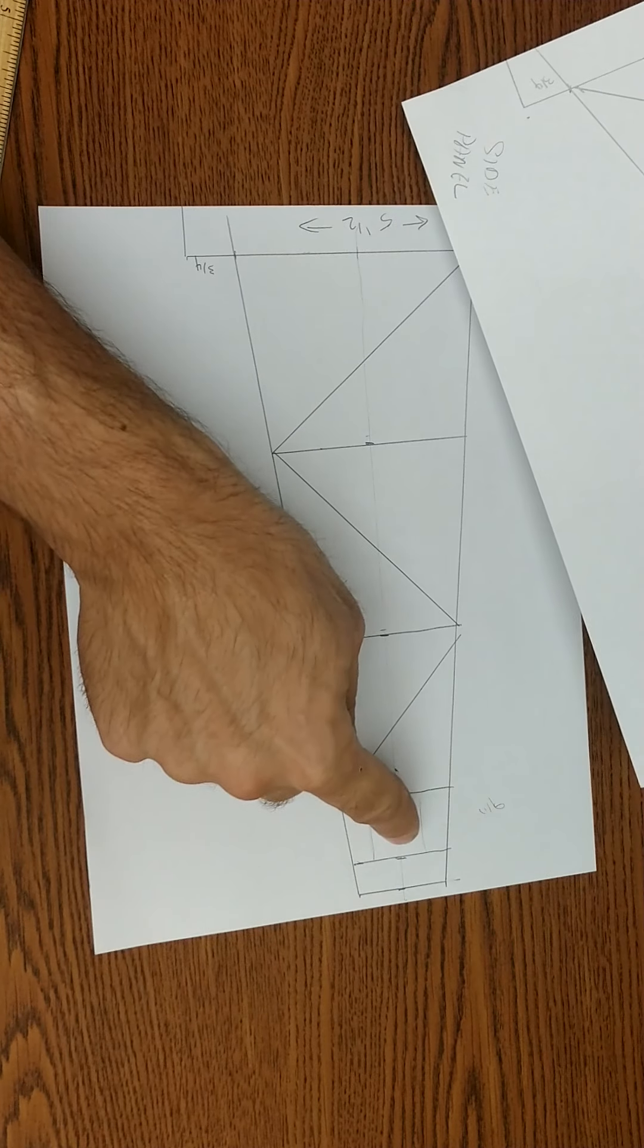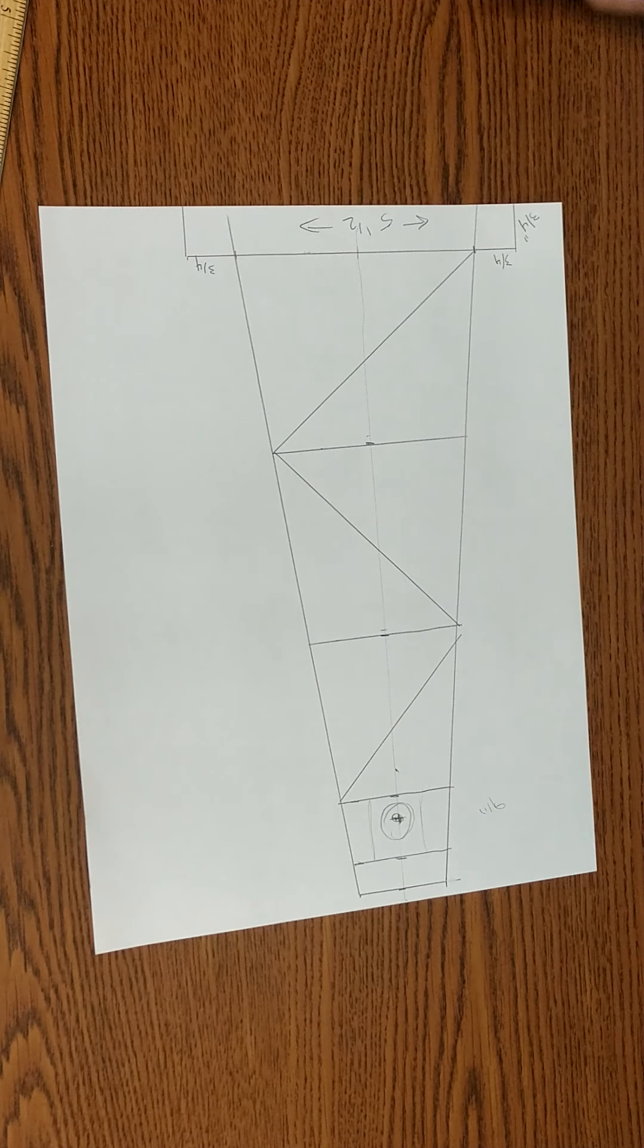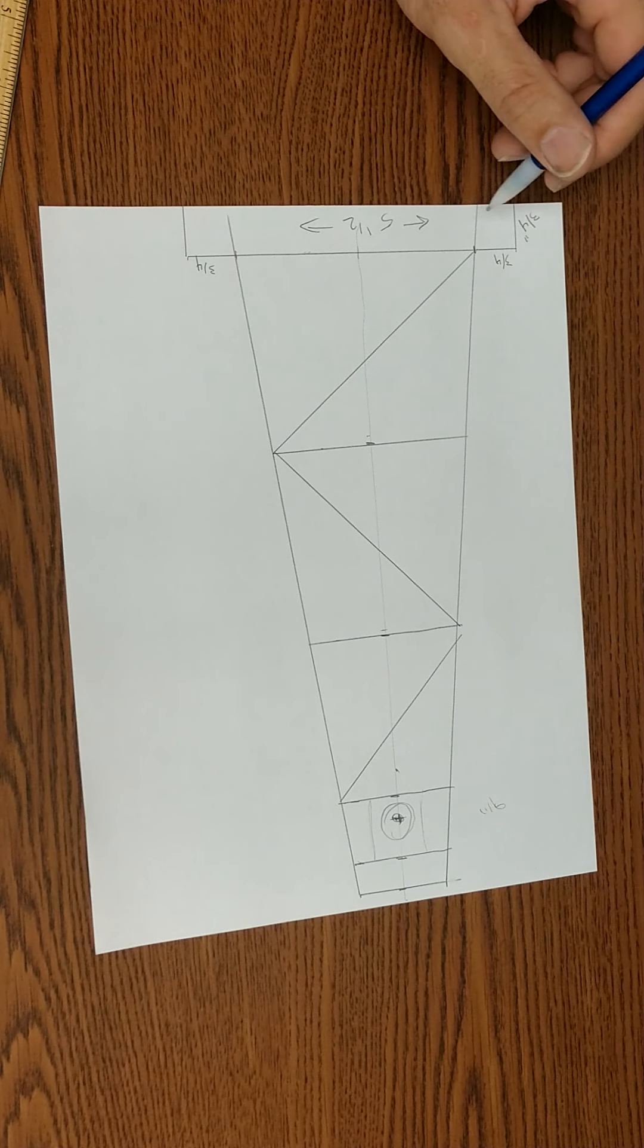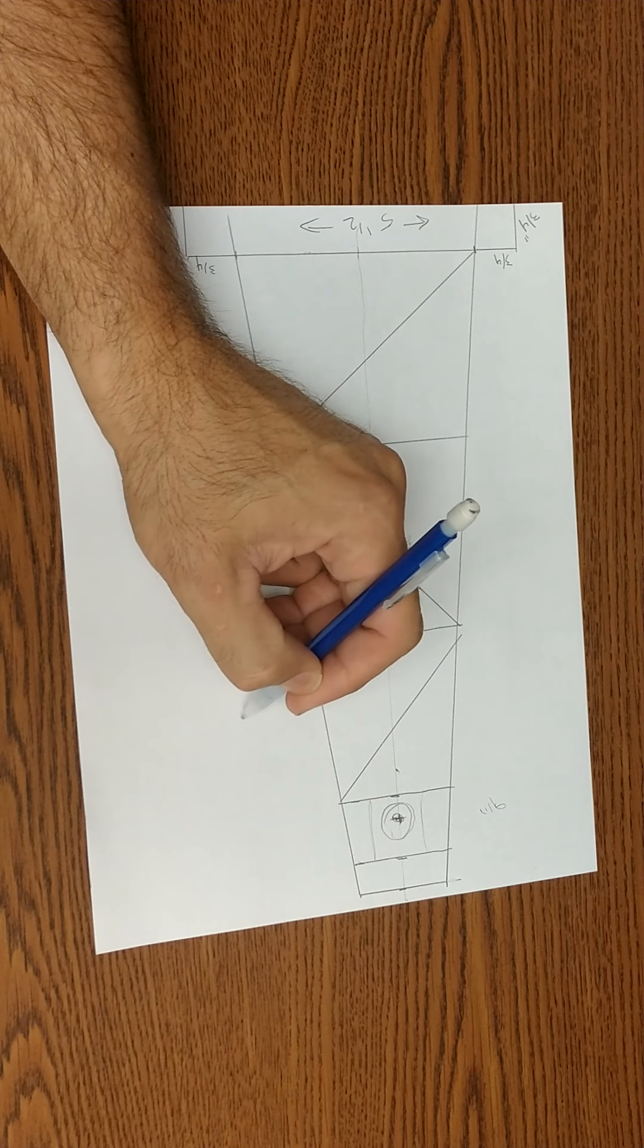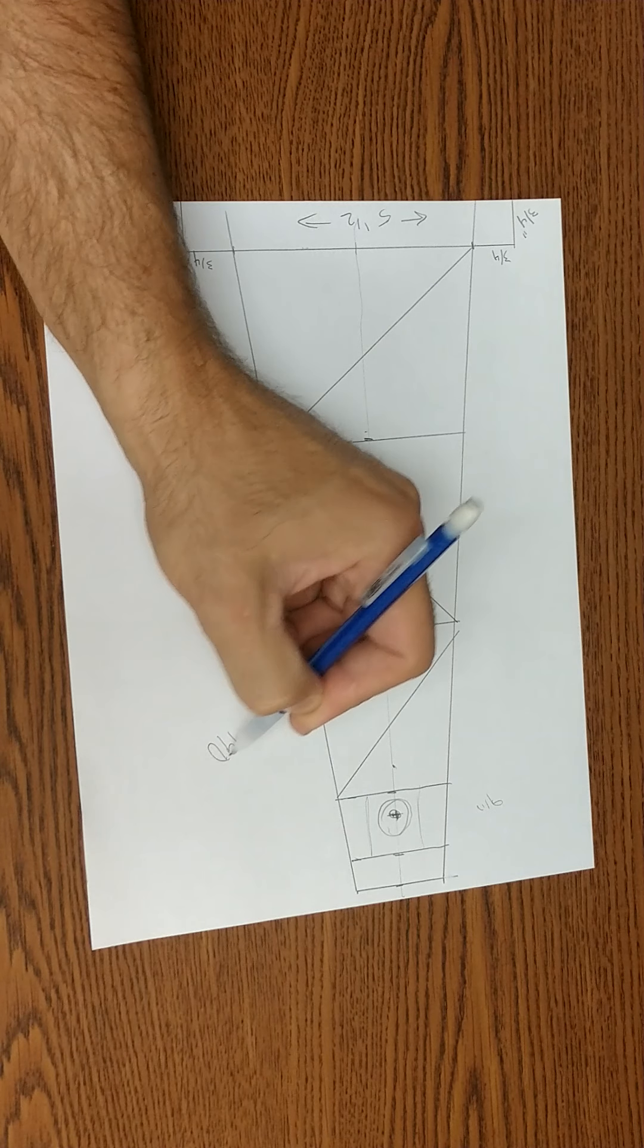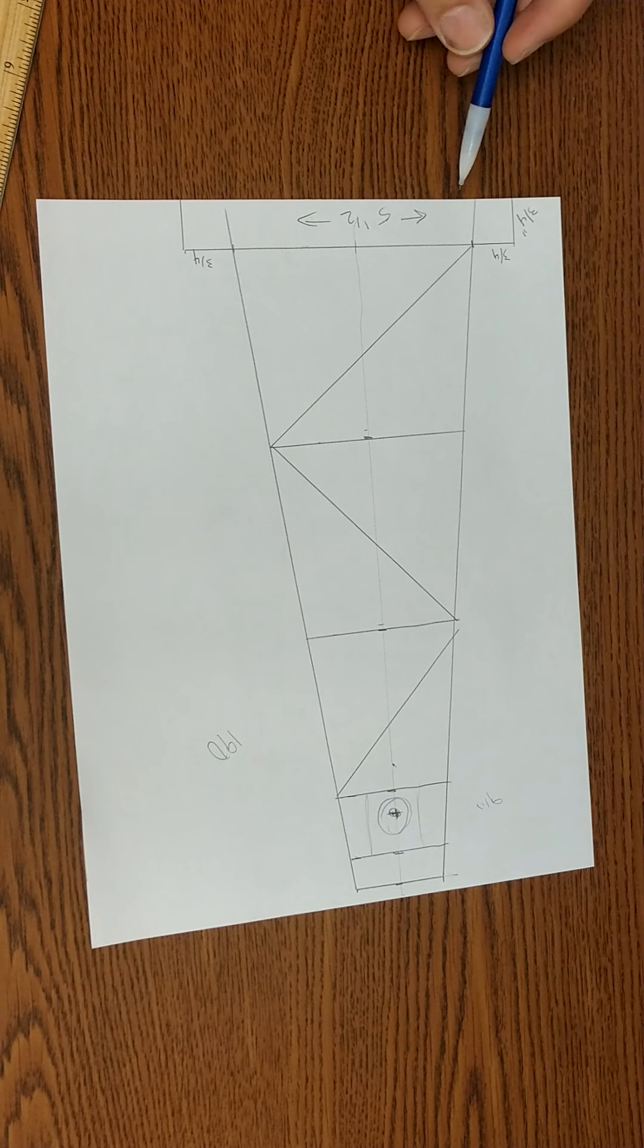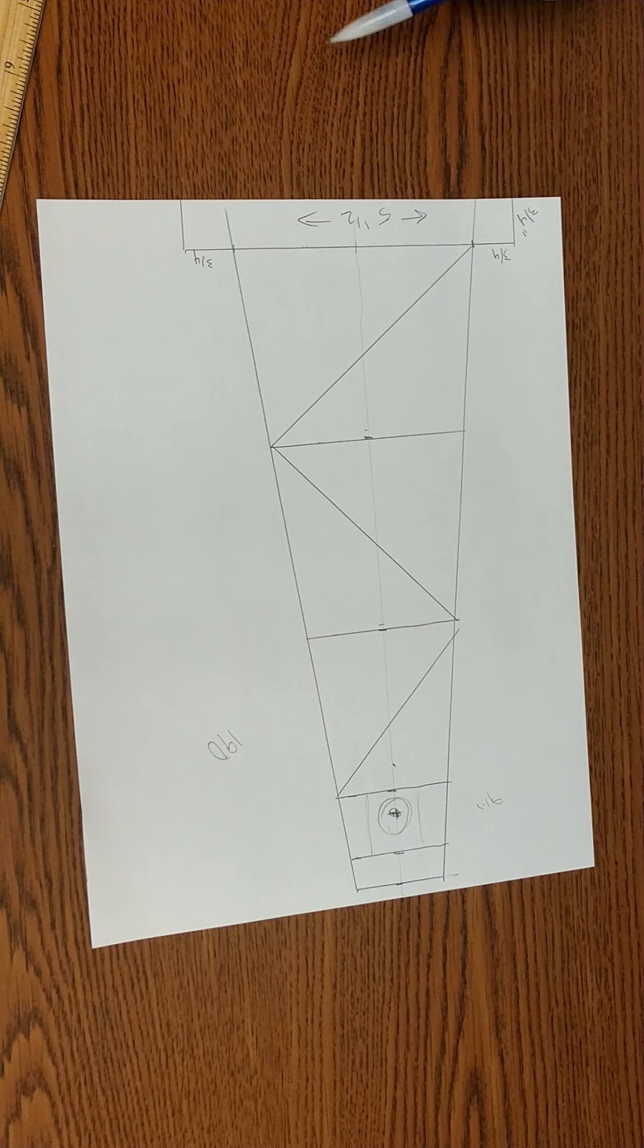The hole in the top at nine inches. Last thing we need to do here is measure all this up, add up the total. Again, you want to be somewhere between 50 and 70 inches. We'll add the three together. Your total three should probably not be - with the two side panels in your top, you should be somewhere around, I would say 190 inches or less, because we need to account for scrap material and we need to account for the material we need to make the bottom. Alright, once you get all that done, bring it by to me, make sure you get my seal of approval.